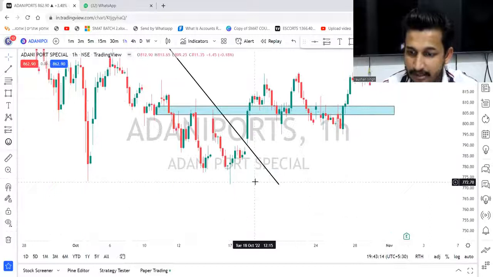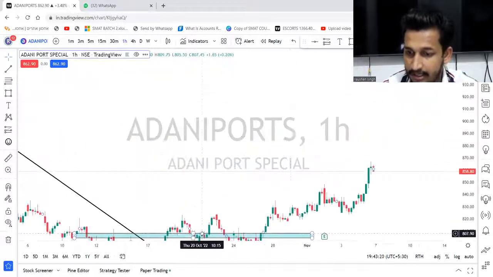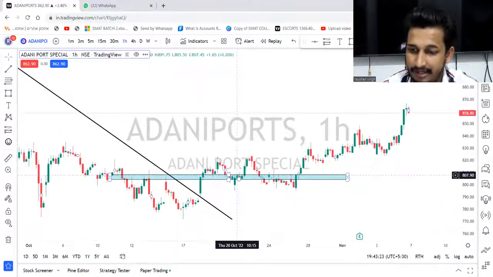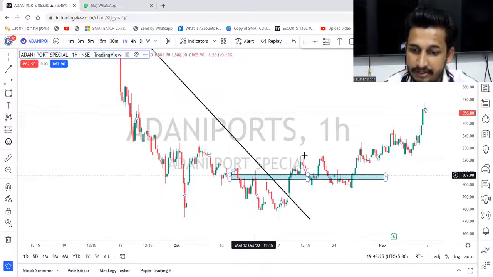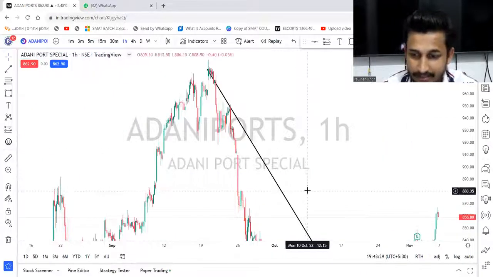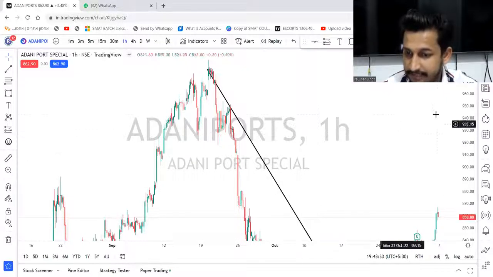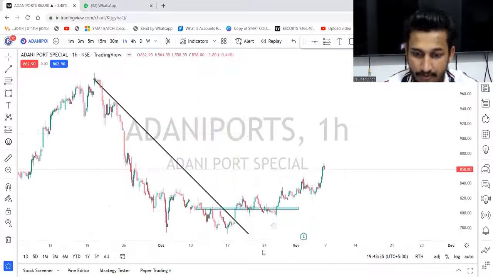My stop loss will be, once the trend got changed, I can buy around this price. From 1814 it has gone up by about 40 points, almost 5% up. My next target is 1880. Then I'll be having a target at 1926 for Adani Ports. I do not know how I missed out on this one.